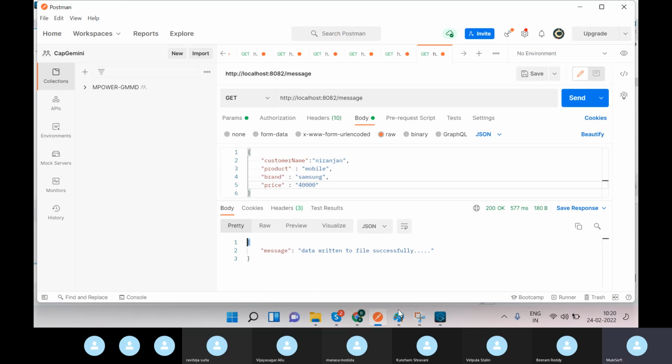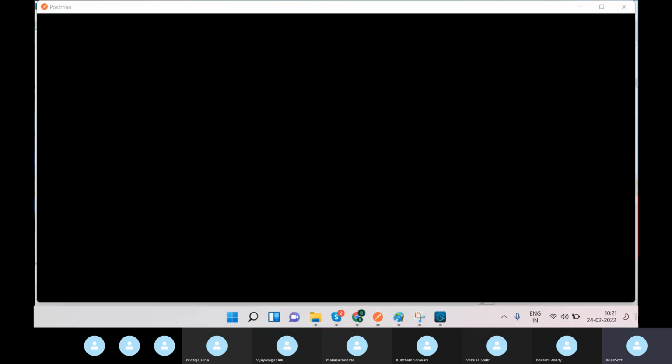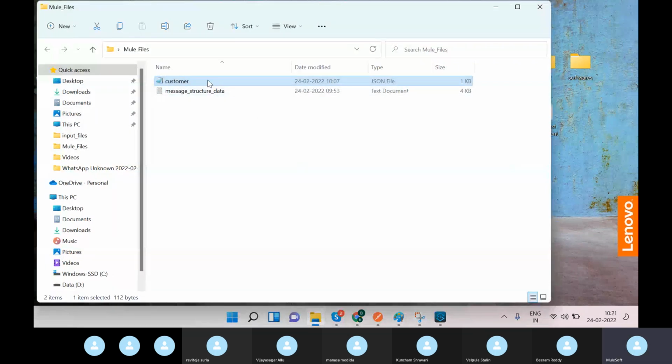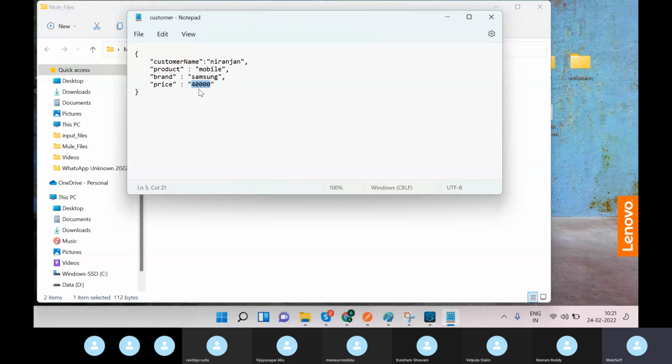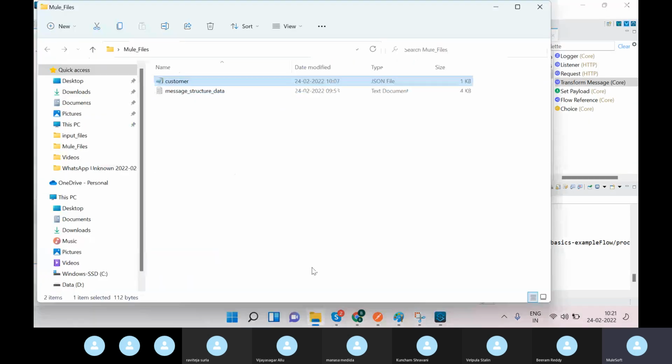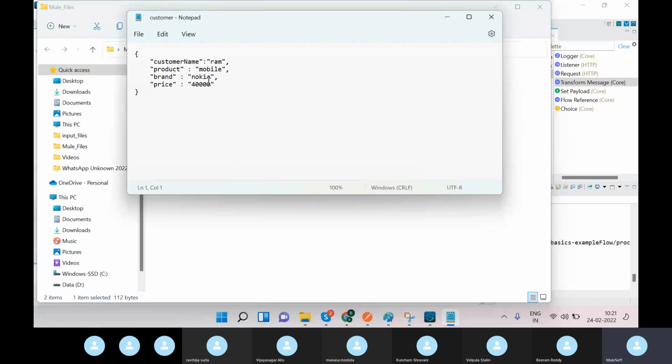It looks good, right? So in this way you have to prepare your request and response and go to the folder. Here open this file, then you can see the price is 40,000. You can even change these details also. For better understanding, you can change it to other kinds of mobiles, like a Nokia mobile or something. You can also change the name, and then you can see the complete details will change. Then you can check again and you will understand better.